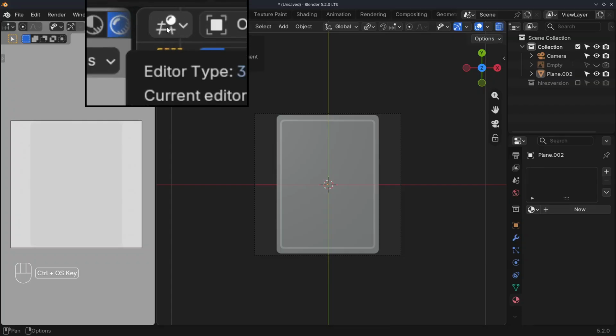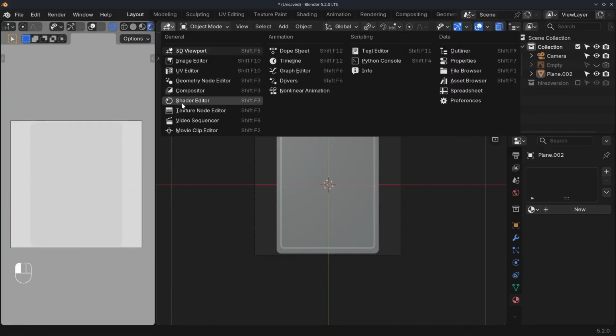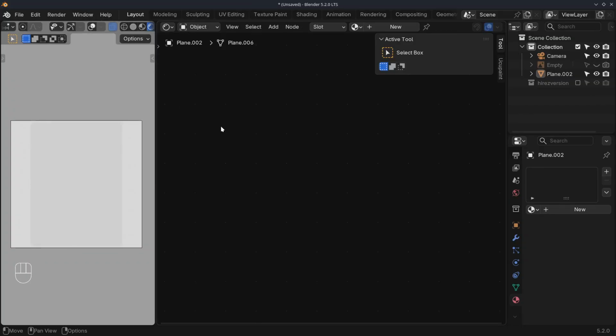And then here at the top right here in the second window, we are going to turn this into the shader editor. I know nodes can be a little bit scary, but they're really not that scary at all. And we will keep it to very basic principles. We're not going for photoreal sign weathering here. We're just going to explain the actual concepts to you, and you'll be able to take it from there.